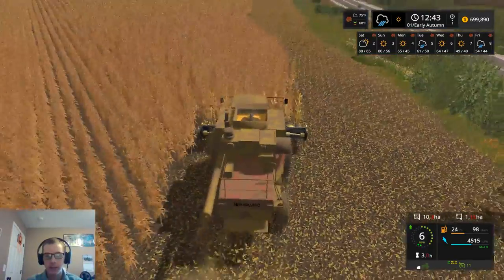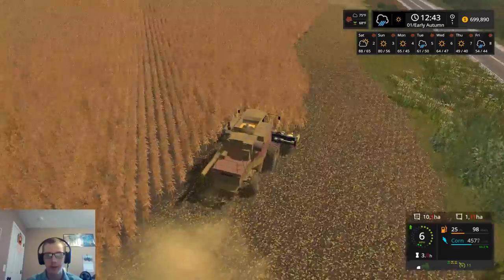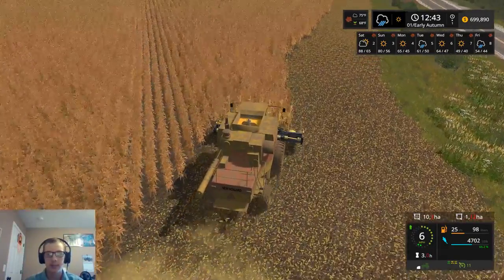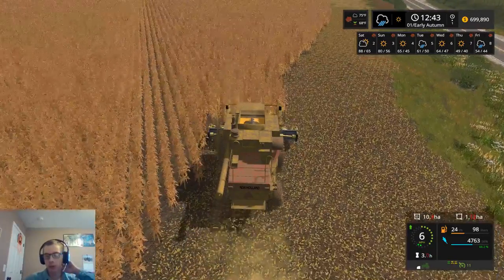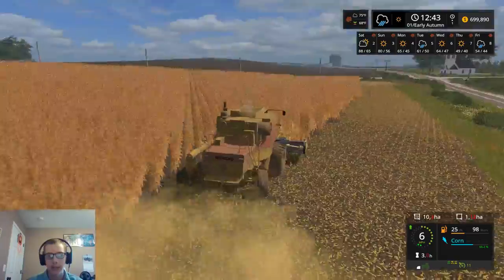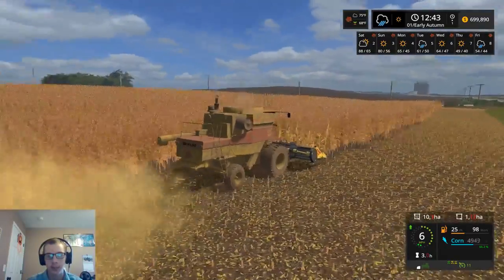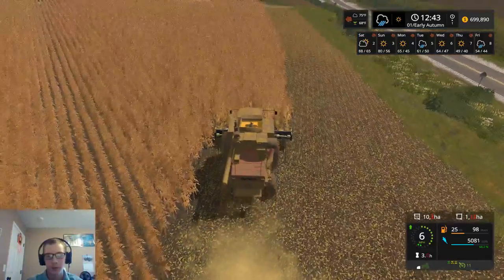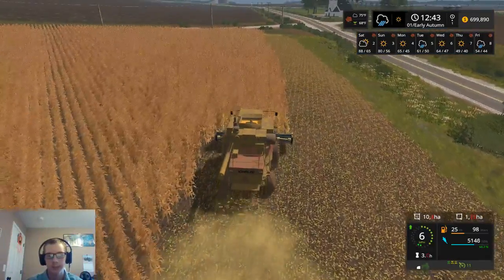I have had that happen in other save games as well. But it corrects itself after I've harvested part of a hectare or something like that. But it wasn't that big of a gap. It wasn't as big of a gap as it is now. So, I don't know. Kind of strange.